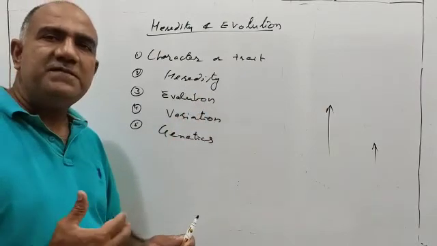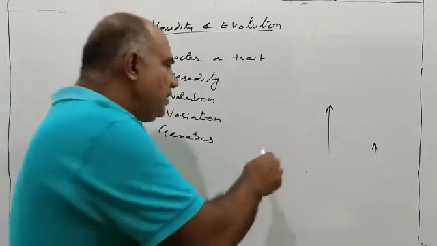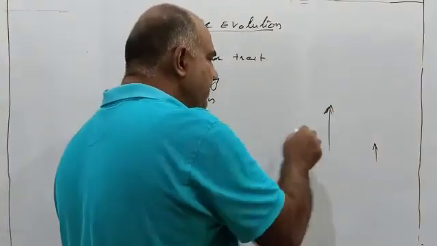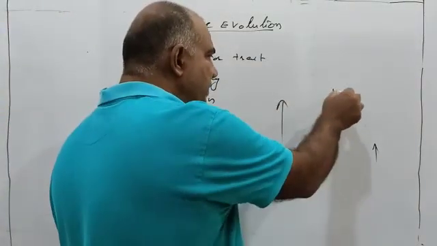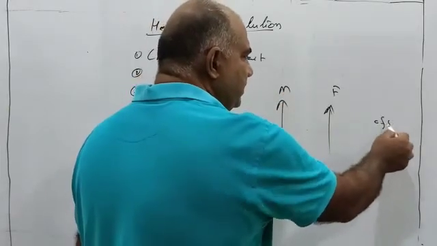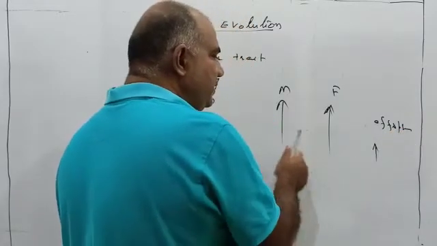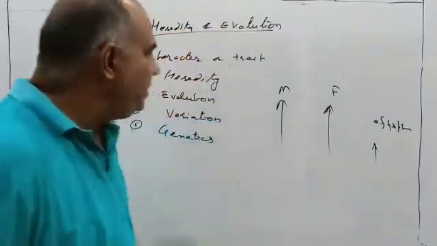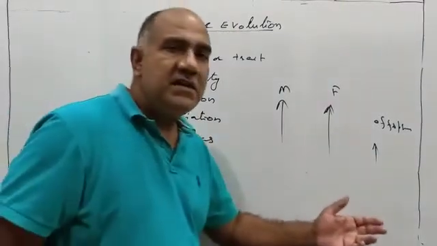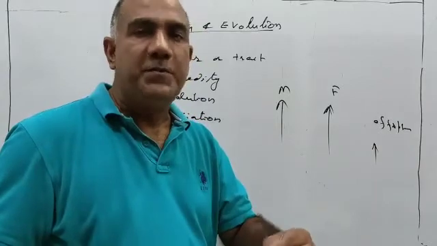Heredity is transfer of characters or traits from the parents to the offspring. Now let us say here is a father, here is mother, and this is offspring. When these are mating, this child is produced, so we call it offspring. And heredity means transfer of characters or traits from the parents to the offspring.